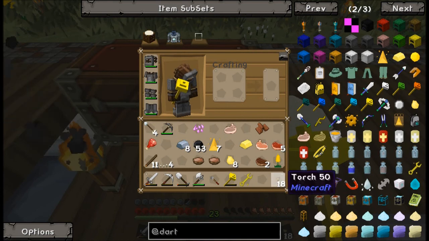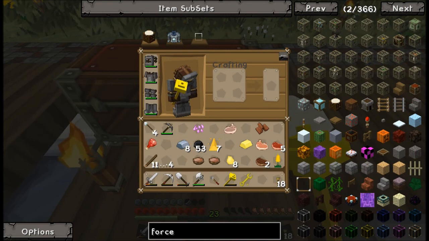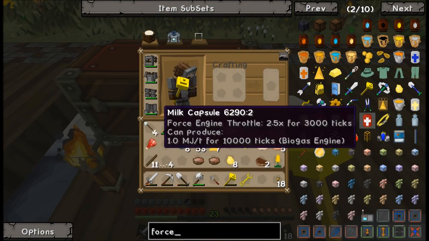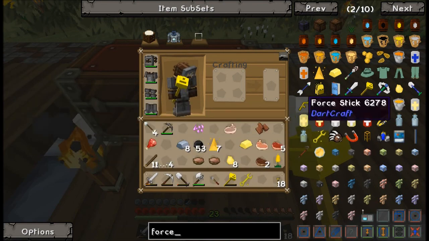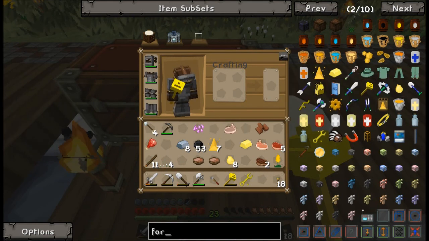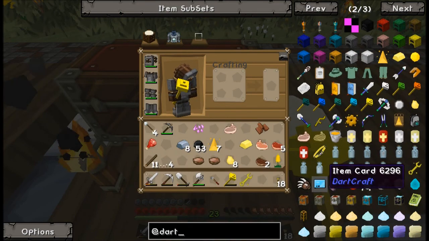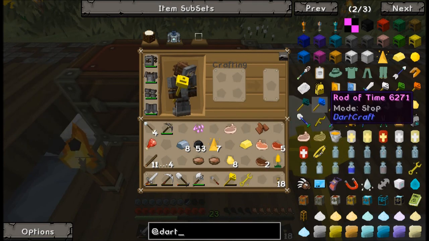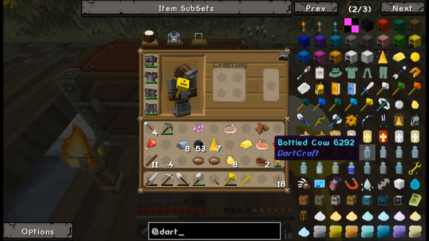Force gear. Let me just check on force. Okay, force sword, force wrench, force mid. We get into this later. Force stick, force rod. You used to be able to use it on chests to pick up the chests. Force rod. Rod of vision, rod of invisibility, rod of time, rod of return, rod of speed, restoration, fire resistance.